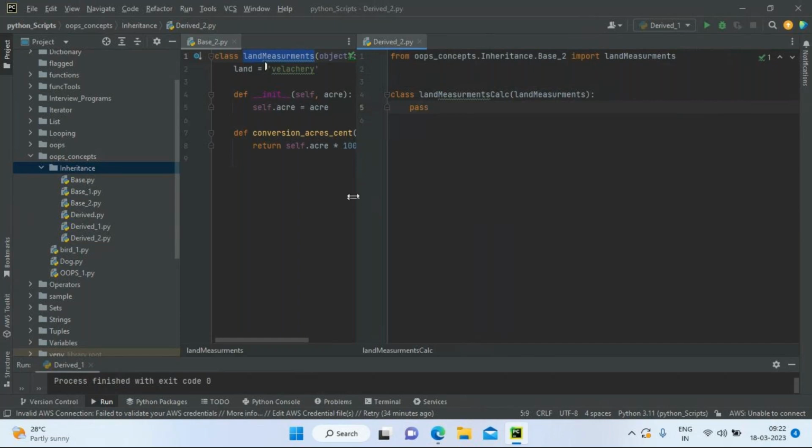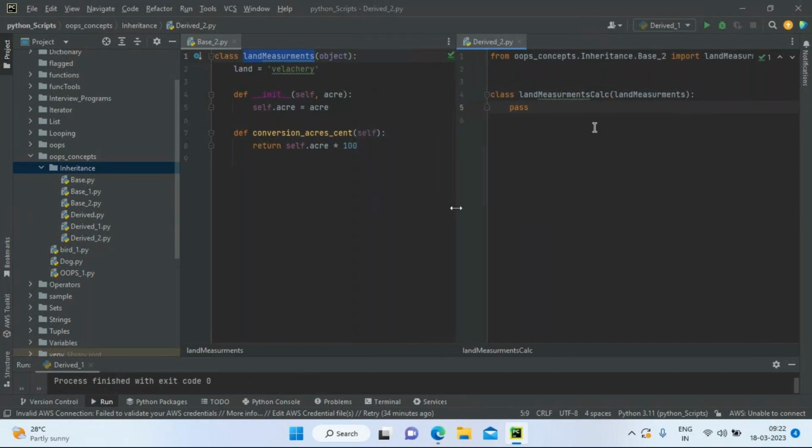Now in land measurements calculation, I'm going to say 1 cent price is 600 rupees. I'm fixing it simply for understanding, 600 rupees.